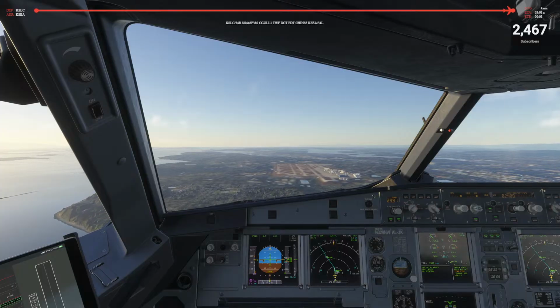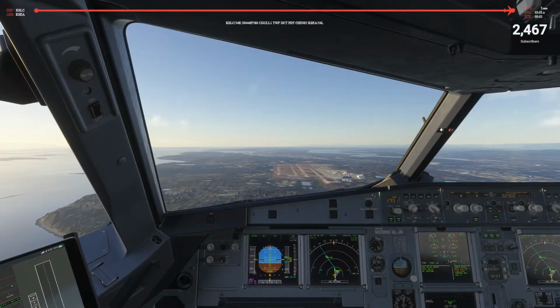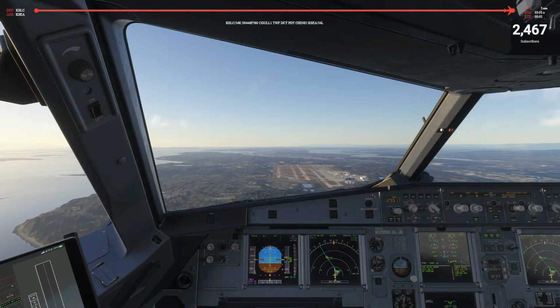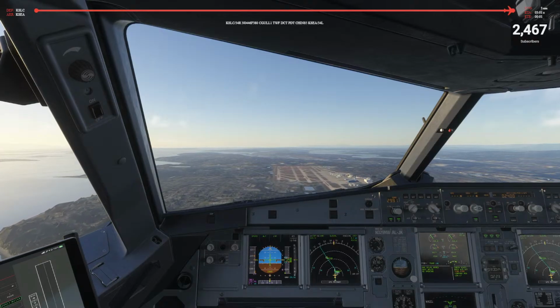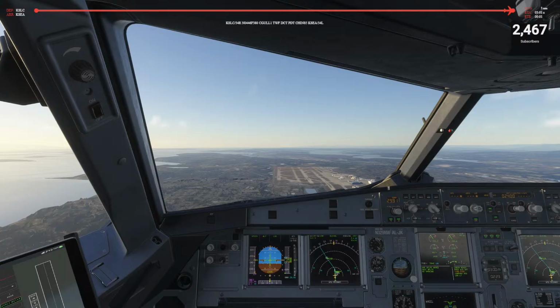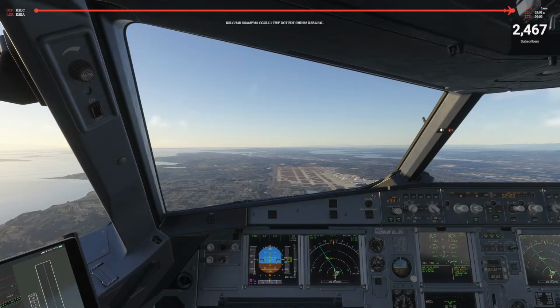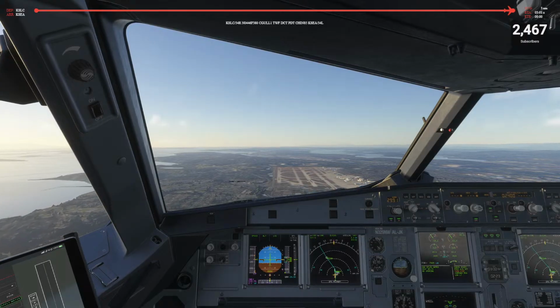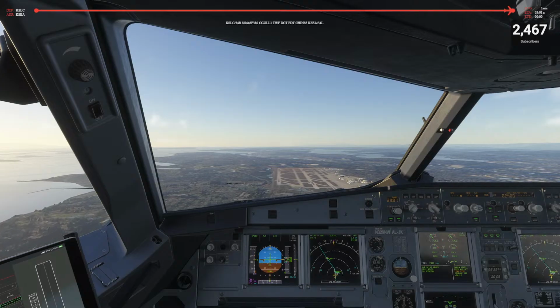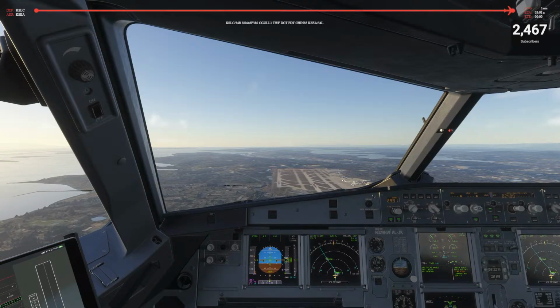Delta 871, missed approach, go around. Approaching runway 34 left. Seattle Tower, Delta 871, we're going to need to go around.